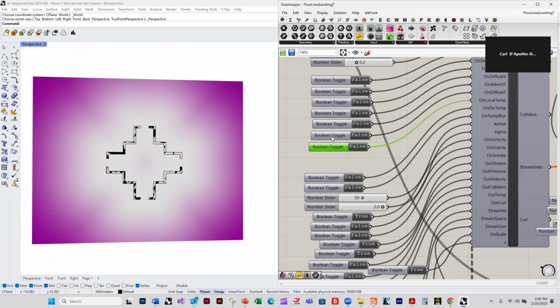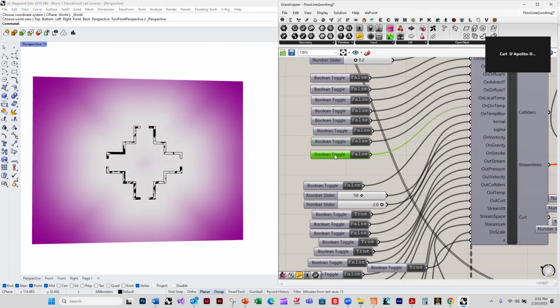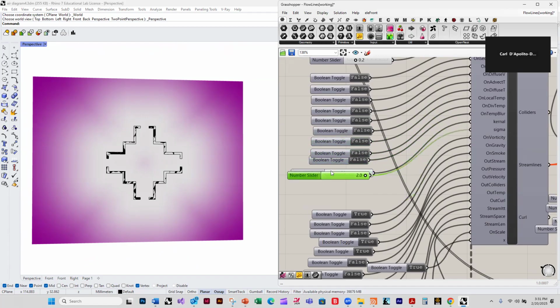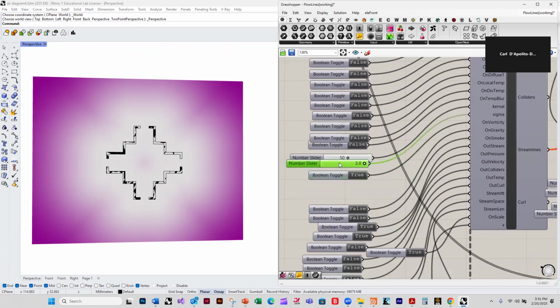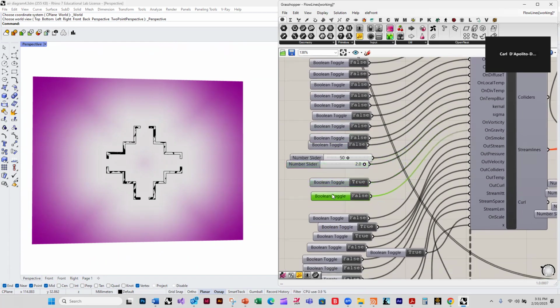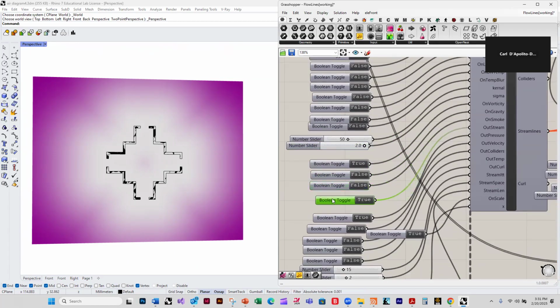So this is on diffuse the temperature, on advect the temperature. These are off because I'm not using temperature. This is a different temperature model. And then I don't remember what these are. The vorticity, I have it on. The gravity is off. Smoke is off.